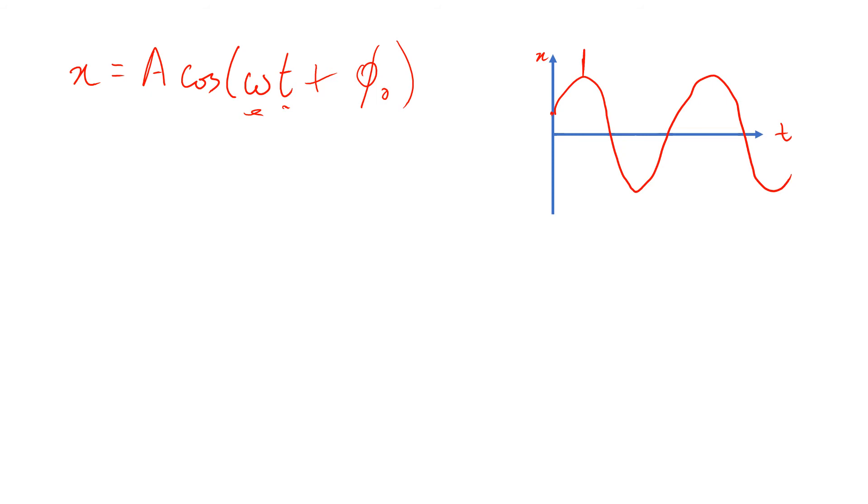There's a whole lot of other ways we could potentially work this kind of thing out. We might know, if we don't know how far along the axis this is, we might instead be told we give it a kick at some position and with some velocity, so we know what x is and we know what v is. We could then instead use v equals negative A omega sine omega t plus phi nought. Remember because this is a constant, it's not going to come out of our equation when we take the derivative of cos. Of course that's one of the things we might not actually know, the amplitude at the very start, because we're not starting at our A.